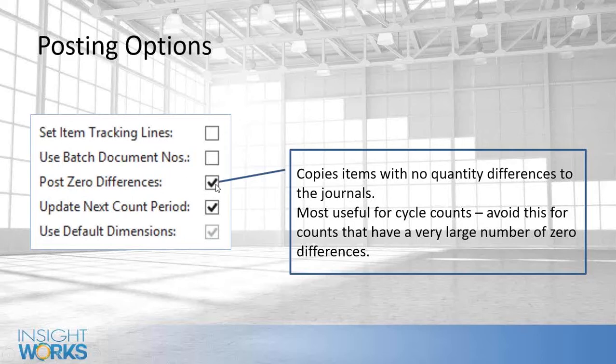This controls whether we post a zero quantity entry to the physical inventory ledger entries. So there's no harm in turning this on. I generally recommend it unless you have hundreds of thousands of items with zero quantities, which we had recently. A client actually generated count sheets with a bunch of variants and ended up with about 800,000 lines with zero differences, and tried copying that to the journal and everything else, and it was very slow.